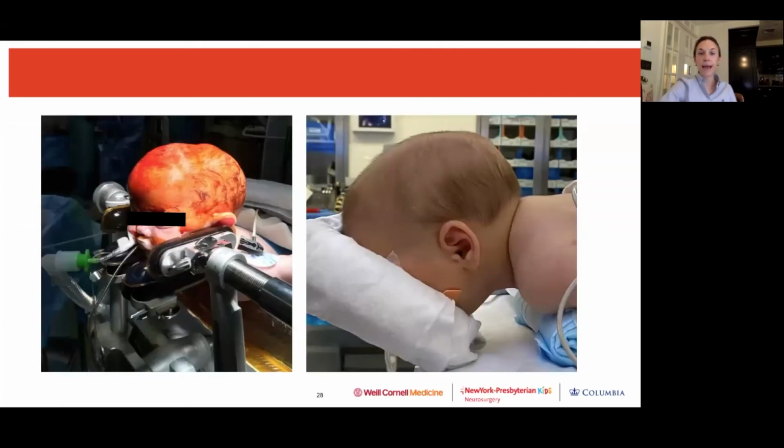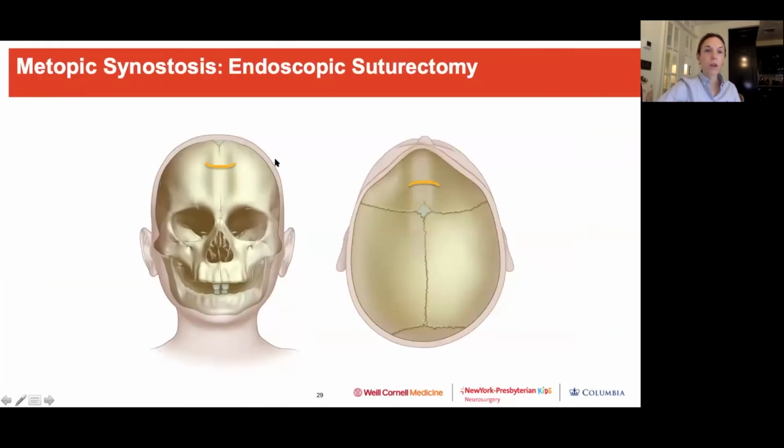Here's a sagittal suturectomy. All right, so this is that Doro head frame that holds children in what we call the Sphinx position, because the suture we need to operate on is at the top of the head, so we can't have a patient laying on their back, because the surgical anatomy is on the top of the head. So this is the Sphinx position. You pad the child with gel rolls underneath. You try to prevent overextension, and then you have access to the vertex of the head.